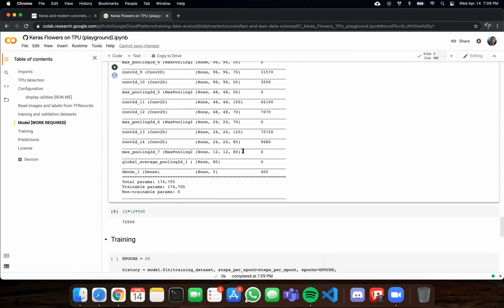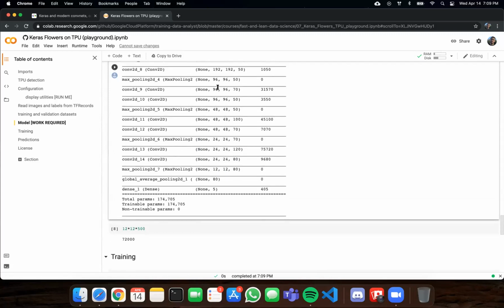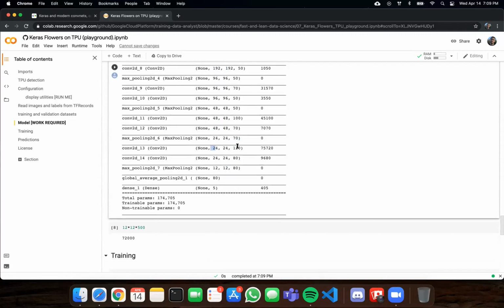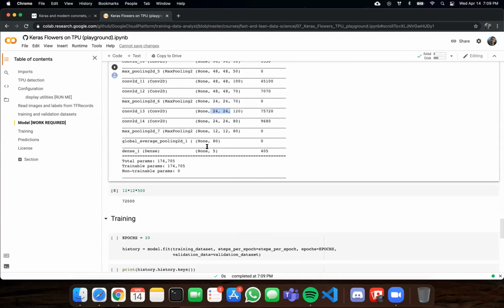You see, you have the 12 by 12. You can follow the feature map here. The image size was reduced here in the average pooling. Then this was not average pooling. This is not average pooling. Then average pooling reduced it. Then we add 100 filters. And then you see, it's running smoothly. We see it's working as we intended.